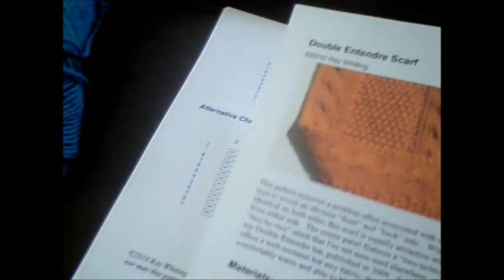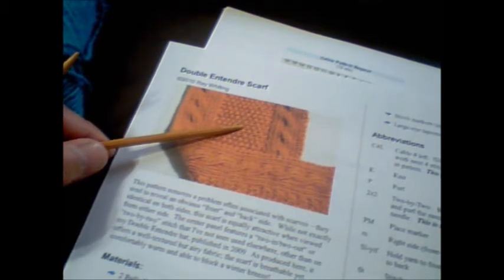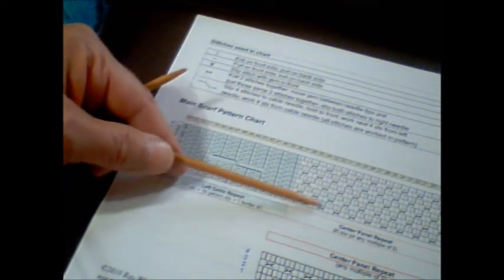Okay, so we're going to be working the double entendre scarf, just the center portion, the 2x2 stitch. The sides are reversible cables, and those are fairly straightforward. So we're just going to concentrate on this part here. And the pattern calls for a center field of 20 stitches on the chart. I'm only going to cast on for 10 stitches and do a 10 stitch repeat just to show how it's done. There's a 4-row repeat to get the complete pattern.